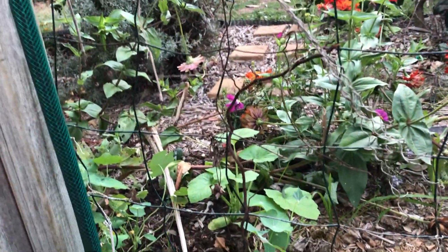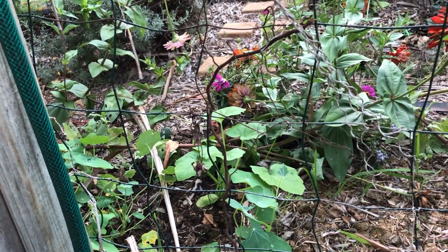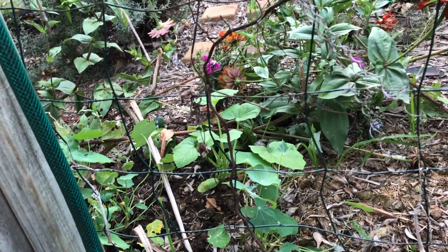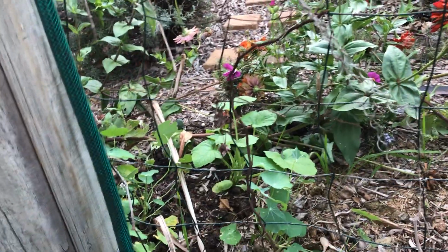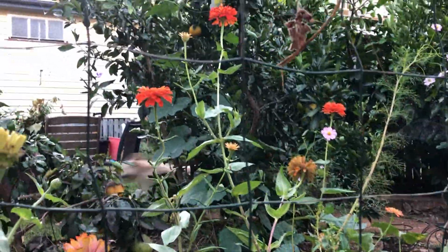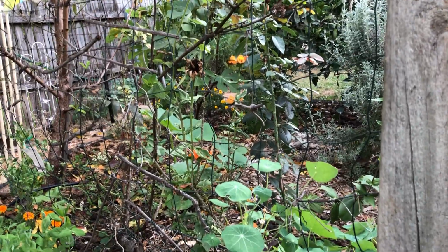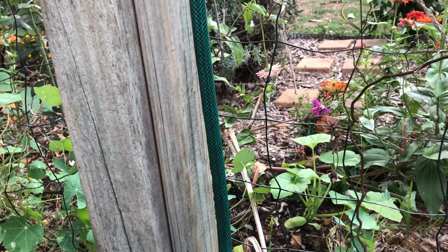But another thing I find doesn't do well is any type of cucurbit in my wicking beds. Some days they'll do well, like sometimes I'll get cucumbers doing excellent, sometimes I won't. It's really hit and miss. So I thought I'd try a whole bunch of stuff that I normally don't in the garden. I have a pumpkin growing up there. It seems quite happy. I think this one is a button squash, and I have a golden nugget pumpkin over there, and I'm just going to see how they go. They seem to be doing well.